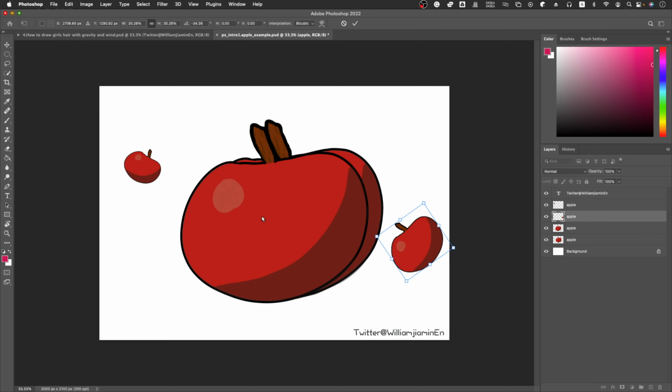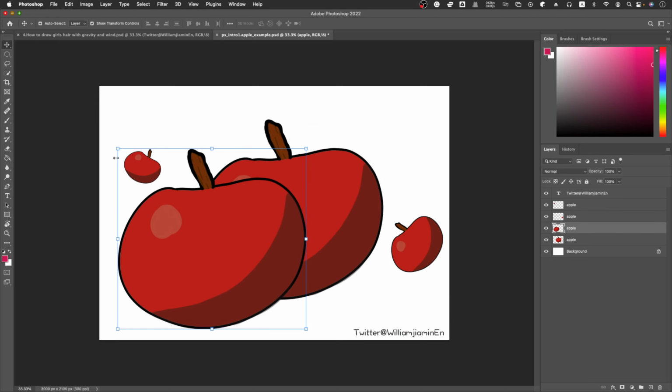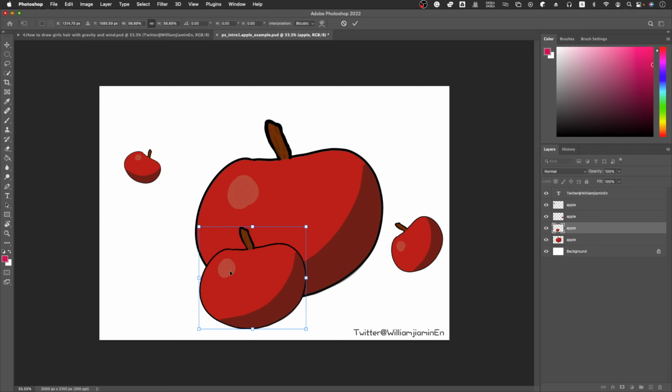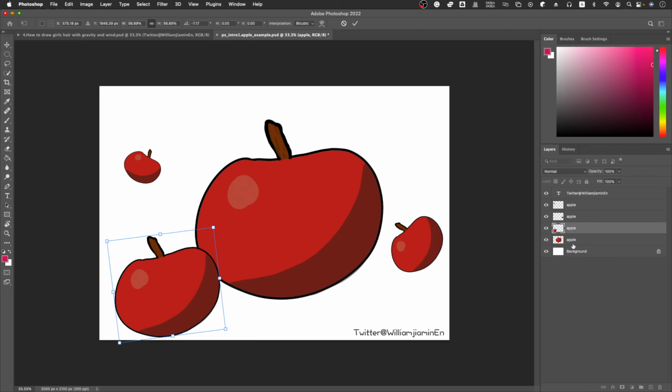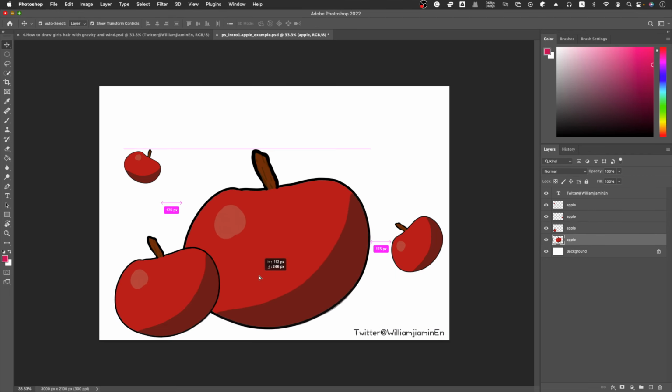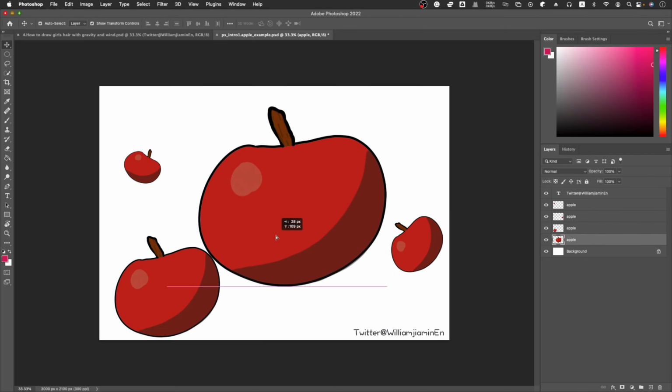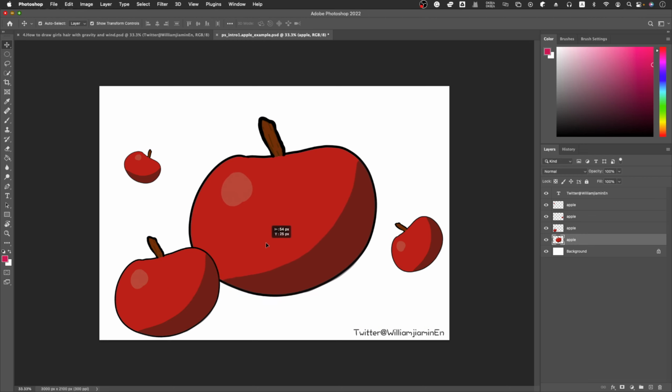Then click another apple and move it aside, make it a little smaller, and maybe turn it this way a little bit. This apple you can move up or down. You can see that if a layer is up, that layer is closer to you, so this layer should be on top of everything else.